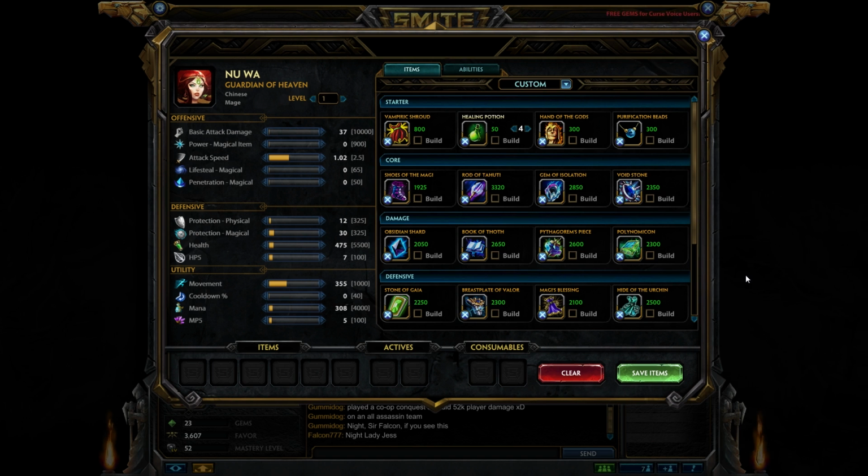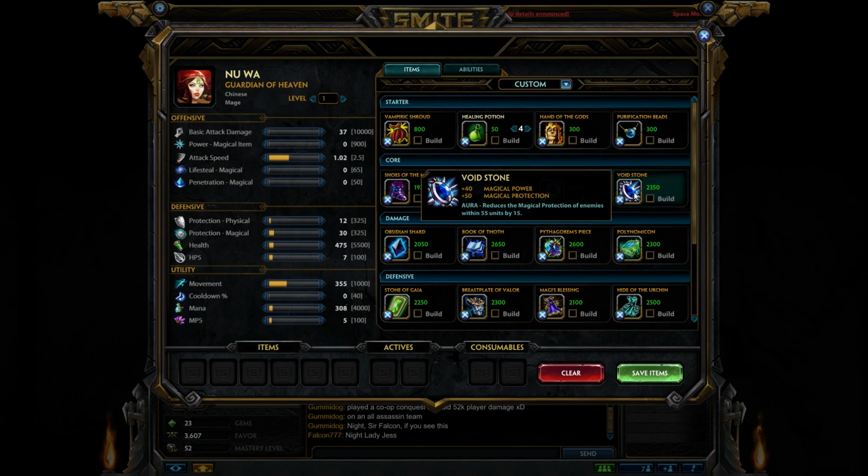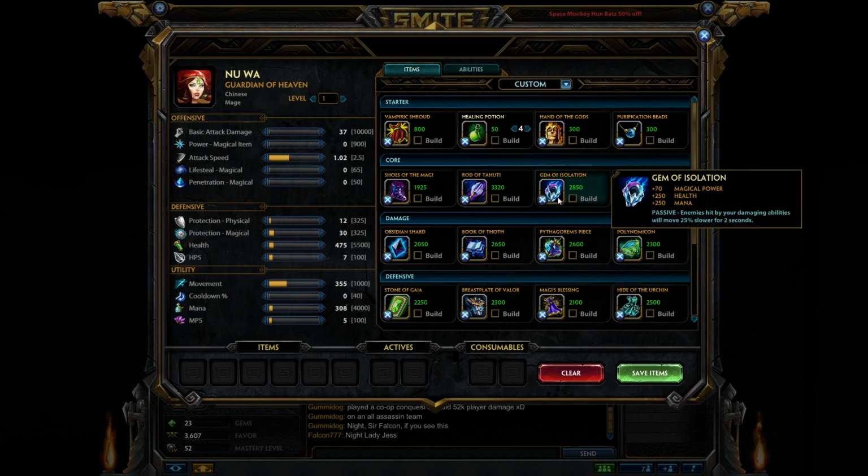Usually I would go Shoes of Magi into Voidstone for the protections and then the penetration, which is always good. I guess I should hover over these. Shoes of the Magi, Voidstone, Rod of Tahuti. And then last, I like to pick up Gem of Isolation because it works very well with her mist ability, her number one.